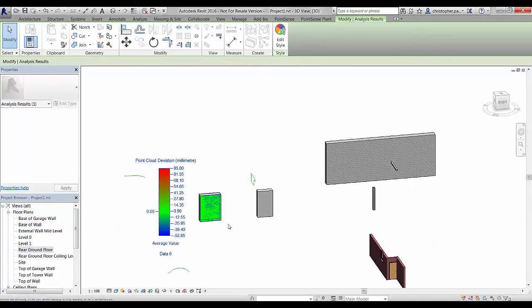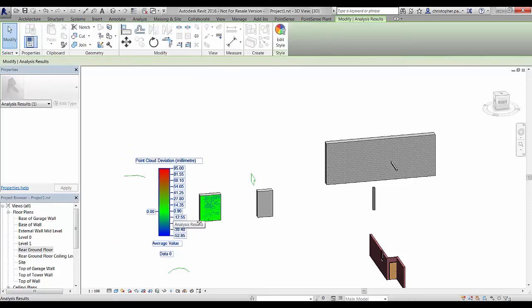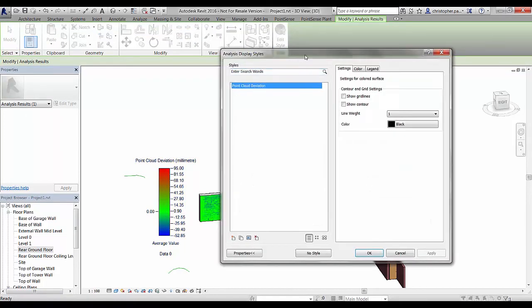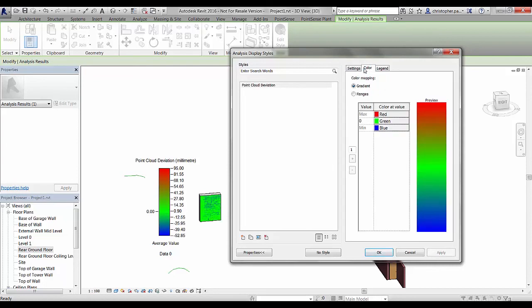If I wanted to go into this and have a bit of a look at it, we can change the style of this display. In the settings tab here, we can edit the display to show grid lines and contours. We can edit the colours of the actual graph itself, or the gradients of the result displayed.